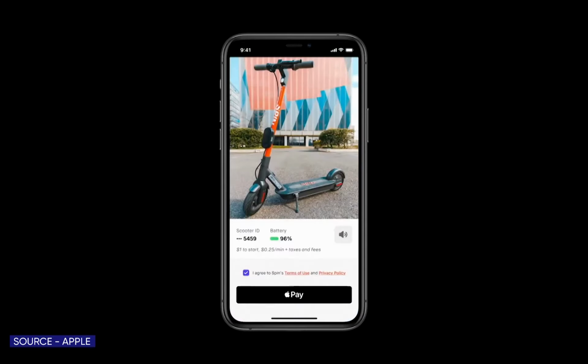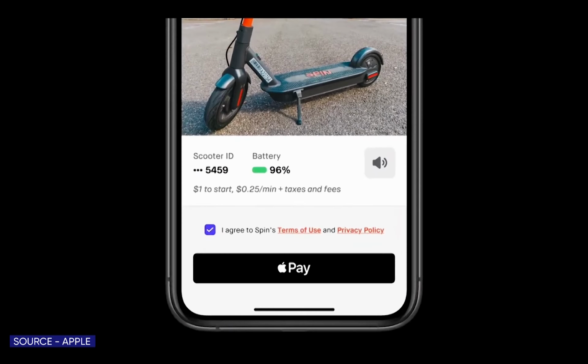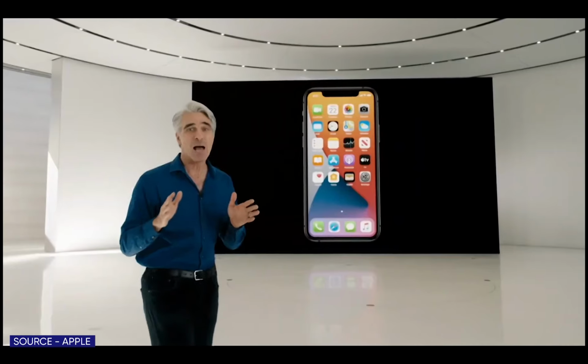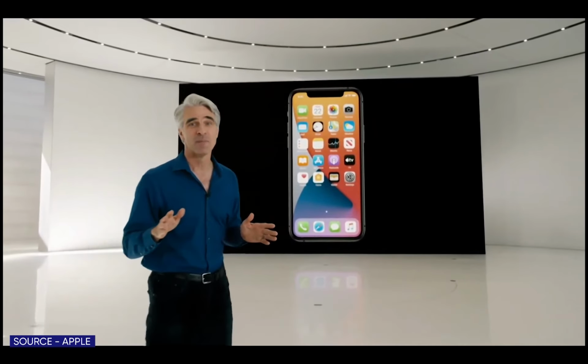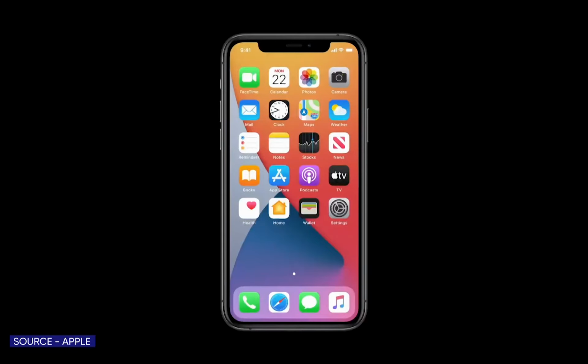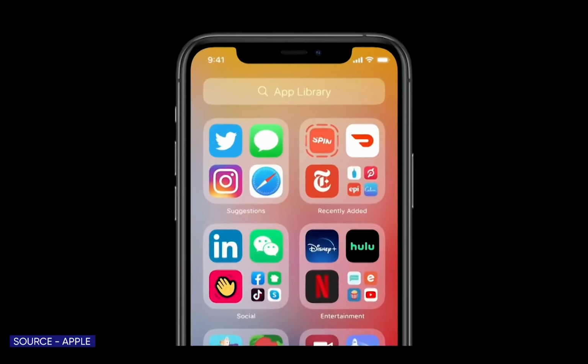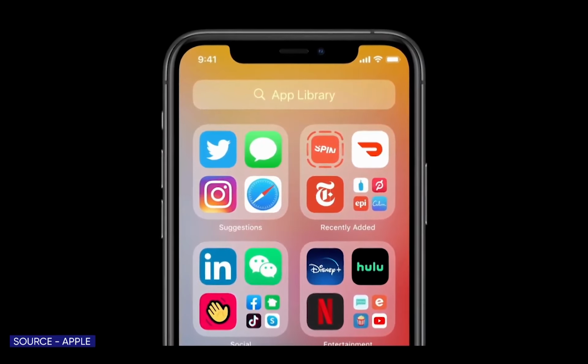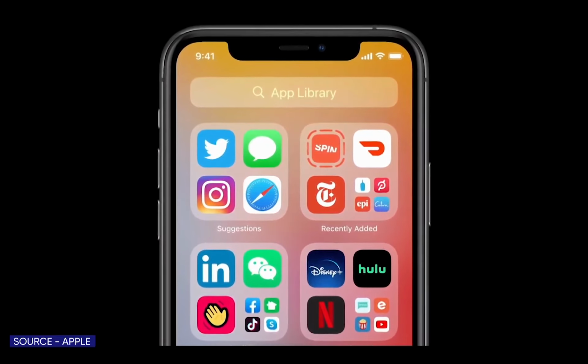You don't need to enter credit card numbers because app clips can use Apple Pay for payments. And you don't have to manually log into an account because it can take advantage of Sign In with Apple. App clips won't clutter your home screen and will only stay around as long as you need them. But you can easily launch recently used app clips from the new app library. It's always easy to download the full app, and this makes app clips an easy way to discover more of what the App Store has to offer.